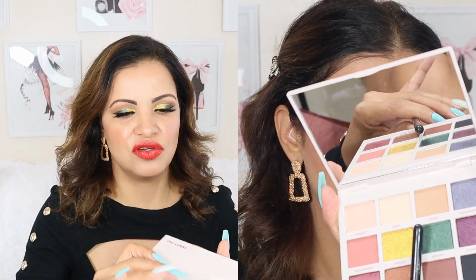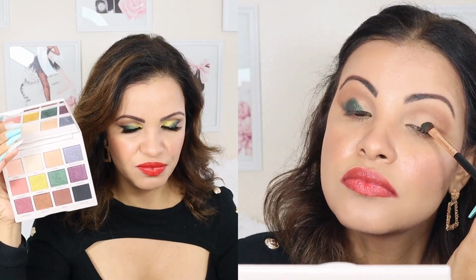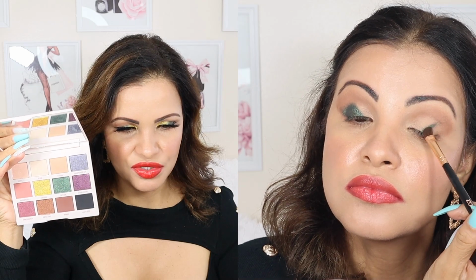It's really pretty. Last but not least, it's going to be the Persona Cosmetics Identity 2 eyeshadow palette. I have the palette here out of the box. The palette is super pretty, so I'm going to open it just so you guys can see really quick as I talk about the palette. Okay, so here's the palette. It's super beautiful.